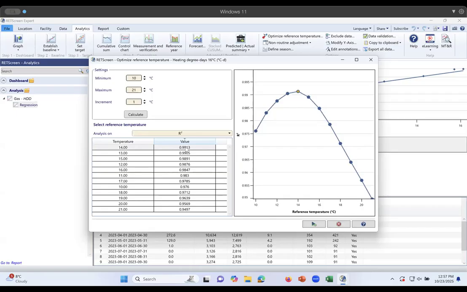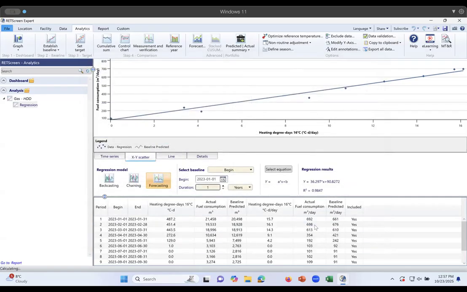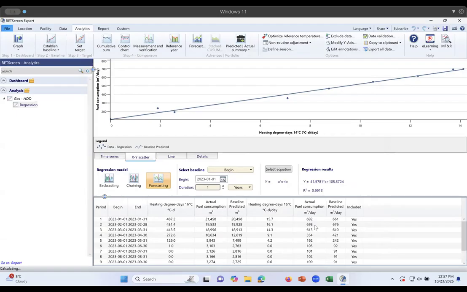And when it's above 14 degrees Celsius, the building does not need heating energy. So it essentially represents the balance point of the building. So we're going to select that 14 degree reference temperature, and we now have an even better regression model. So we now have an excellent model that can predict actual energy usage based on historical energy usage.